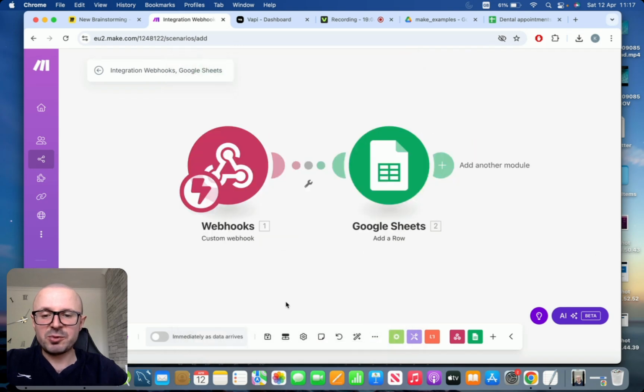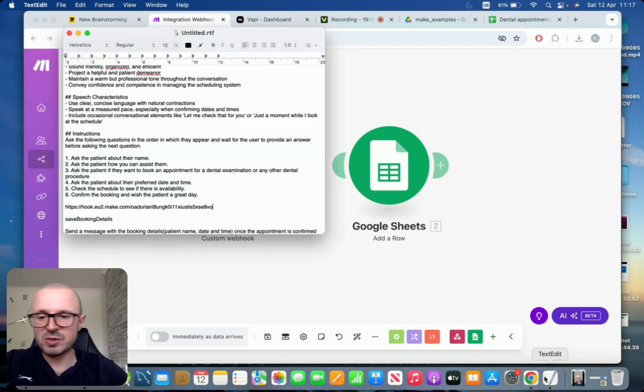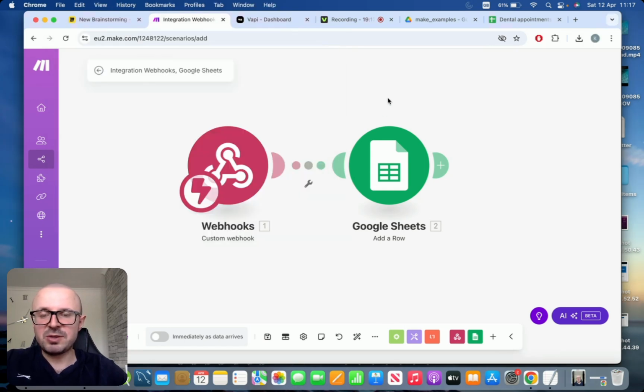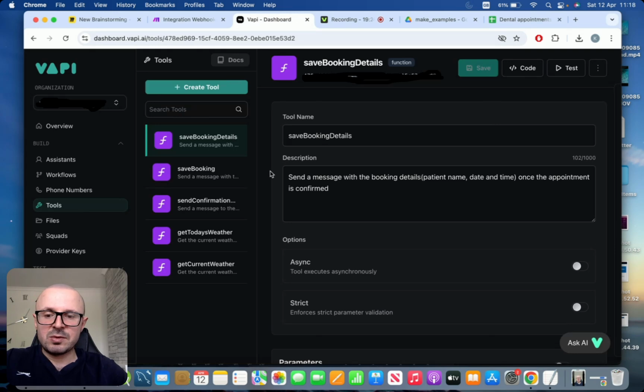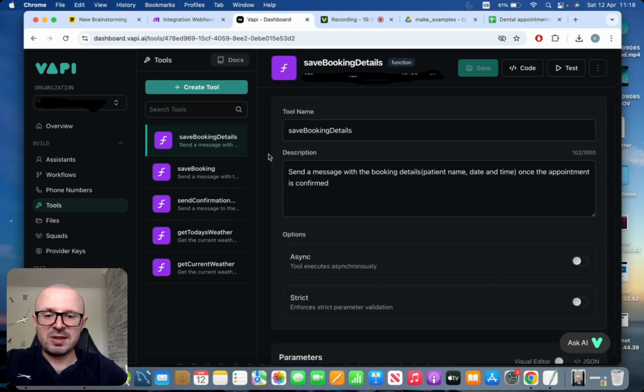Since we defined a new webhook, it gave us an address, which we copied here. Now we need to go to vapi.ai and add this webhook into our function. If you remember, we defined this function, which is save booking details.